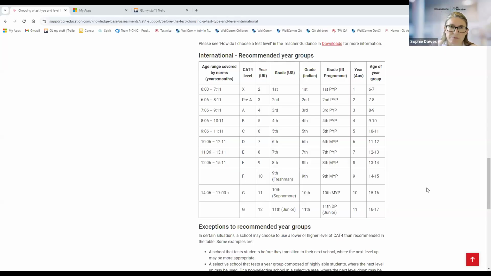In some special schools, where they are doing really intensive work on increasing the verbal range of a student, for example, you might see a difference. So some of our special schools do test every year, but we wouldn't recommend it in a mainstream school for anything more often than 2 years. Quite often schools will test with CAT4 at key moments, just prior to transition or just after transition, for example, to work out how best to support those students.